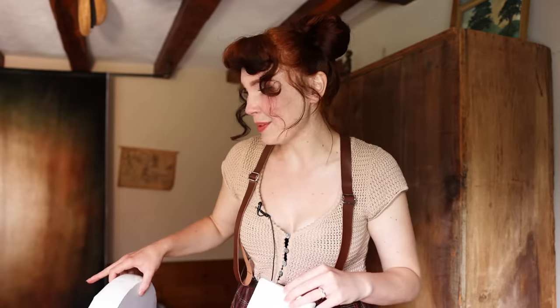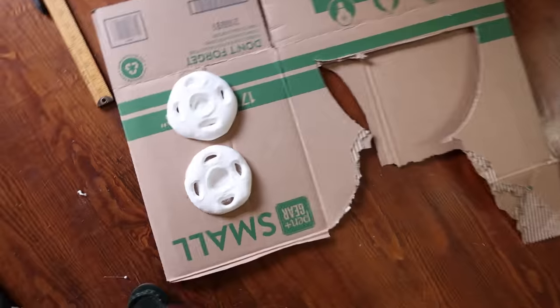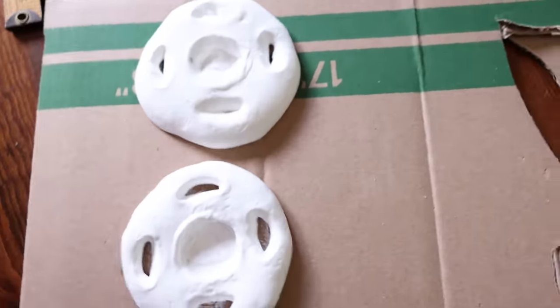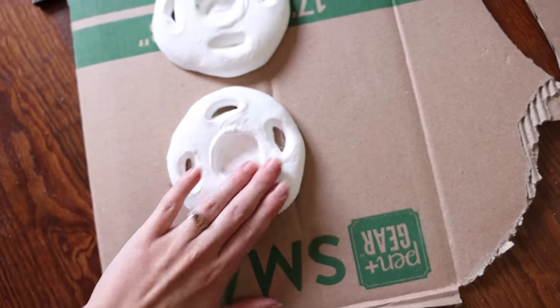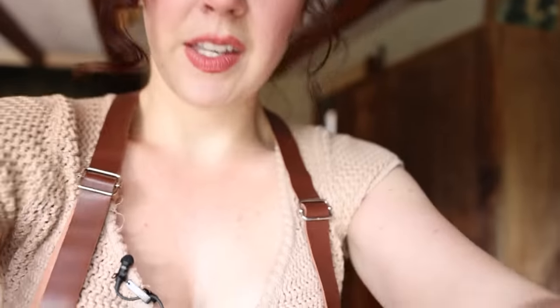The little snap knee pads are so freaking cute. Look at them, look at it. They're still a little bit wet too. So I'm gonna give these a little bit longer to dry. So basically that leaves stitching, painting, and making the apron today. I'm actually kind of surprised I don't have as much work to do as I thought I did. Oh, you naive, sweet sunbeam. So first things first, I'm gonna paint so that has all day to dry.